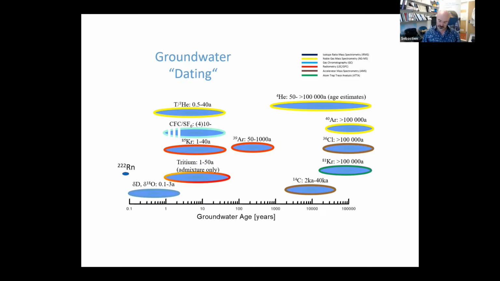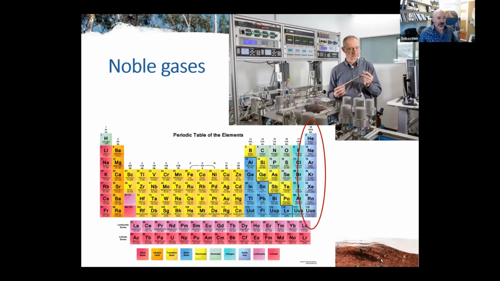How does this work? Well, at some point or another, our group in Adelaide has measured all of these tracers that I've shown on the previous slide, but at present we specialize in measuring only one family of tracers, the noble gases. You may remember them, that's the elements at the right of the periodic table of the elements. They're the bane of the chemists all over the world because, you see, they have no chemistry.